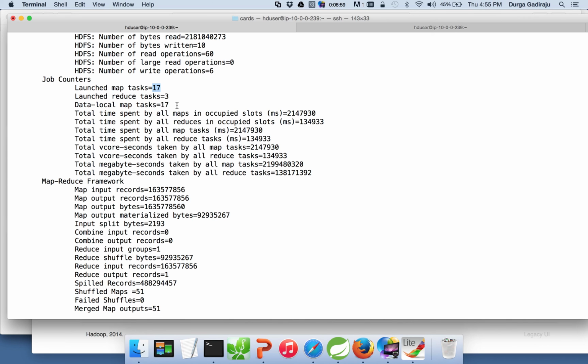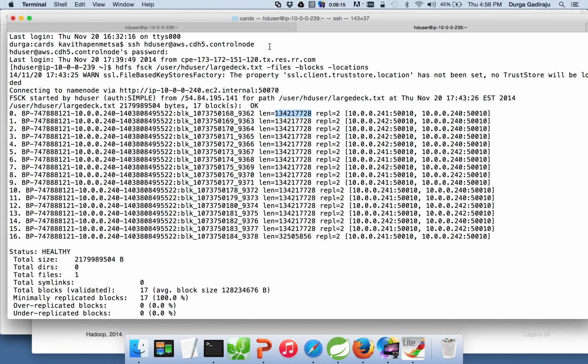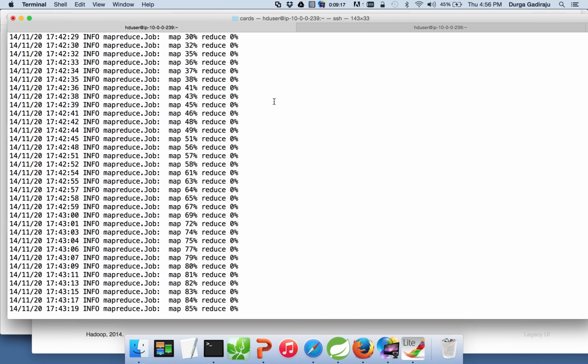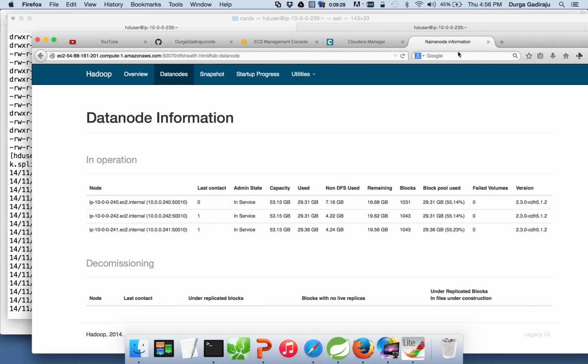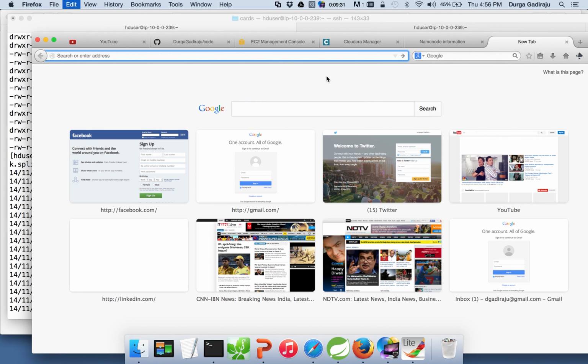The primary thing you need to keep in mind to reduce the map tasks is a parameter which defines the minimum split size. Now let us see how we can explore and get the details of the split size. We already ran a job, and when we ran the job, typically if you are using Yarn, you will find this URL for each job, and you can copy this and open your UI.